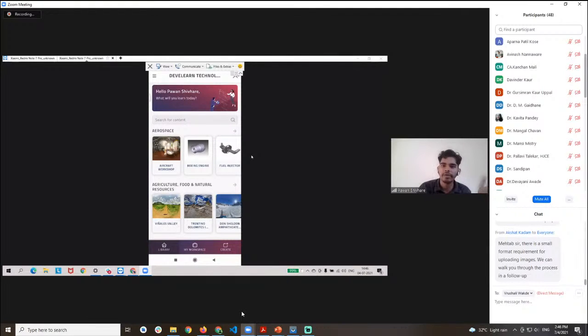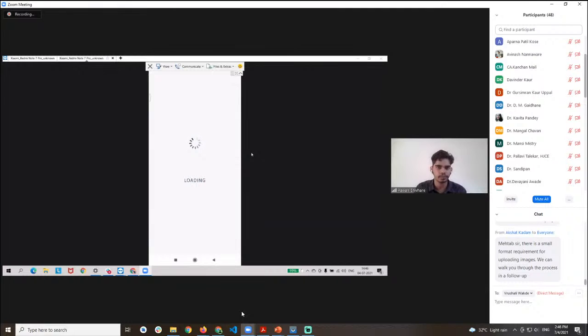Okay, so I'm inside my phone screen. It's very similar to what we have just shown. We have three spaces: library, workspace, and create. It's not the latest version. If you have downloaded the latest version, you might not see the 360 button. It's the classic app which I am using.